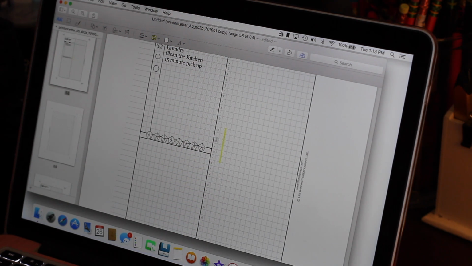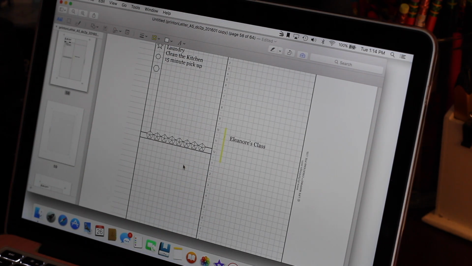So Eleanor's color is yellow, and you can see that I've blocked this time out, and I could put in a text box and say Eleanor's class. And I just take my text, I move it over. It's going to line it up somewhere, but you don't have to put it there if you want it up here. You can do it however you want, but I can put it there, and there we go. And let's say that happens every single Friday. So I go through my month, I add in all the things I want added in, and when I print them, they'll be done.